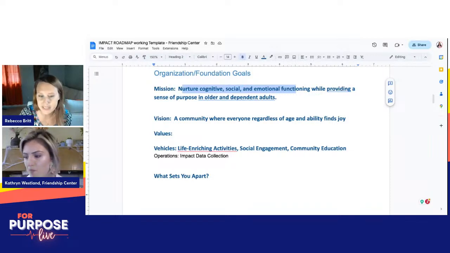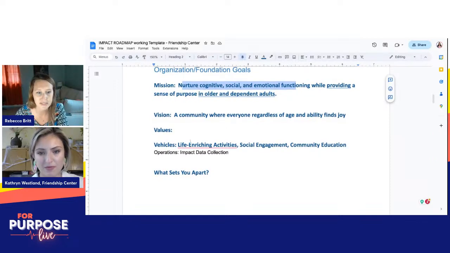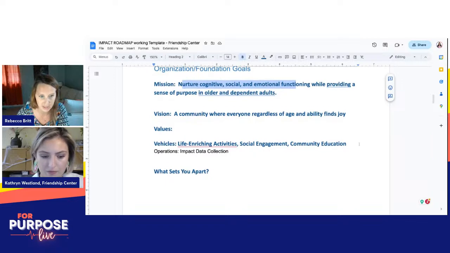But it's too easy in a nonprofit situation to go, yeah, all of that would be great. And that's the truth. It would also be great if we served every other population of people. Absolutely. Just centering on our mission. So I think that these three are really, really awesome.